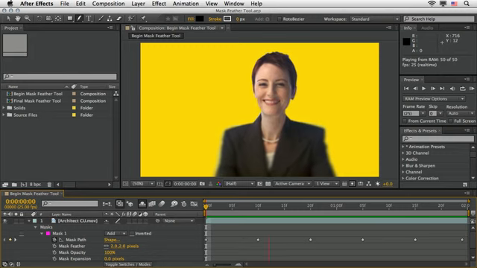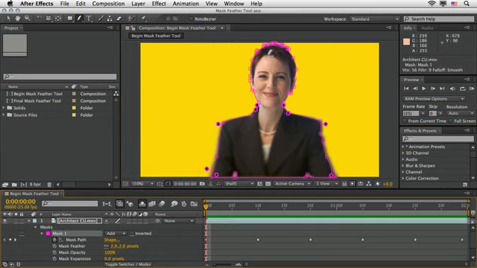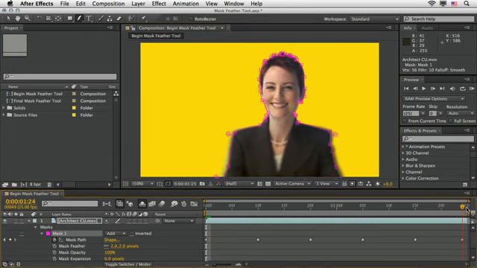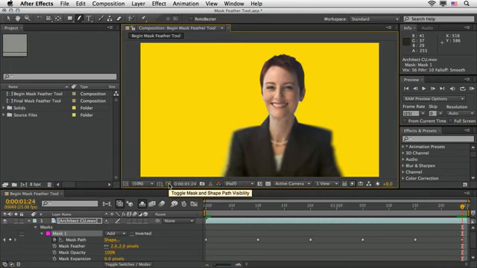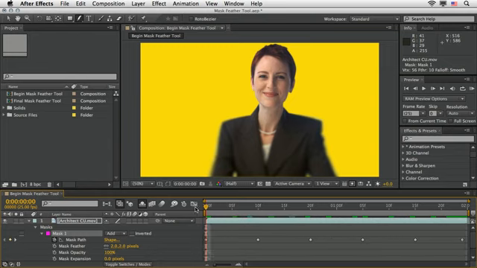But at any given time, if you think that you need to do any additional modification, just select the mask, make sure to select the feather tool, and maybe I will add another point here at the area of the hair. And once again, I'm going to toggle on and off the mask visibility so I can check it and just move along my timeline to see if the modification needs any attention since I animated the mask. And I think that for this amount of work, we have an exceptional result.